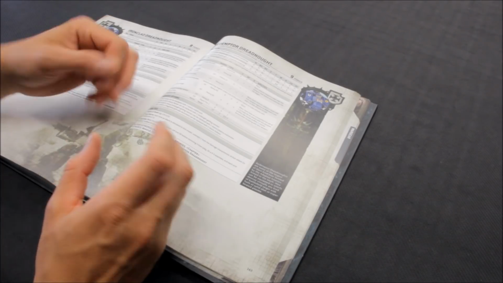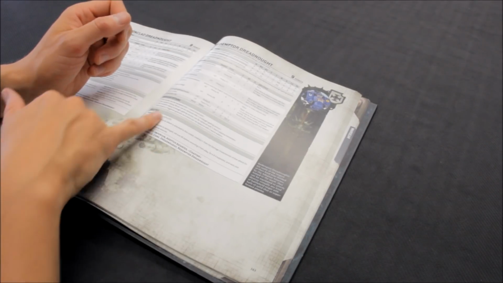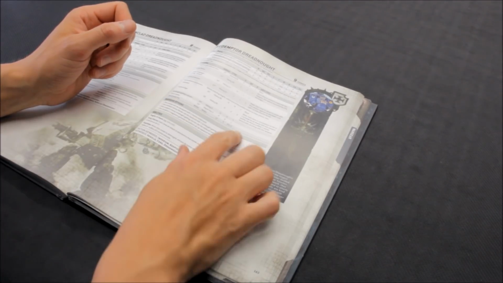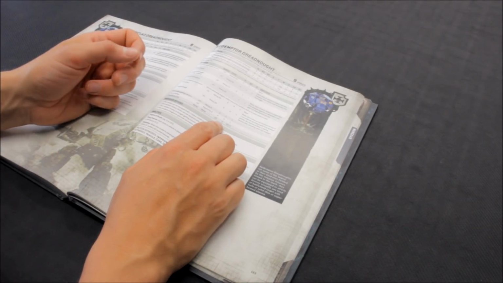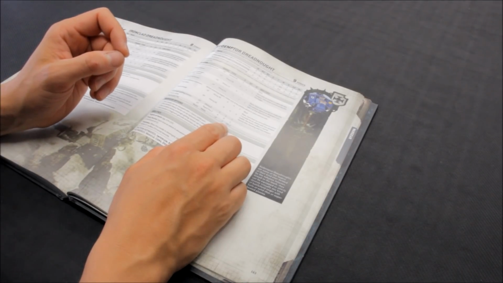4 attacks as base. Remember the extra attack on the charge. You can fight well enough in close combat. With the Redemptor Fist that's been improved, there's no minus to the hit rolls. It's times 2 strength, so strength 14, AP minus 3, which is fantastic, and then D3 plus 3 damage, so very reliable damage coming through.